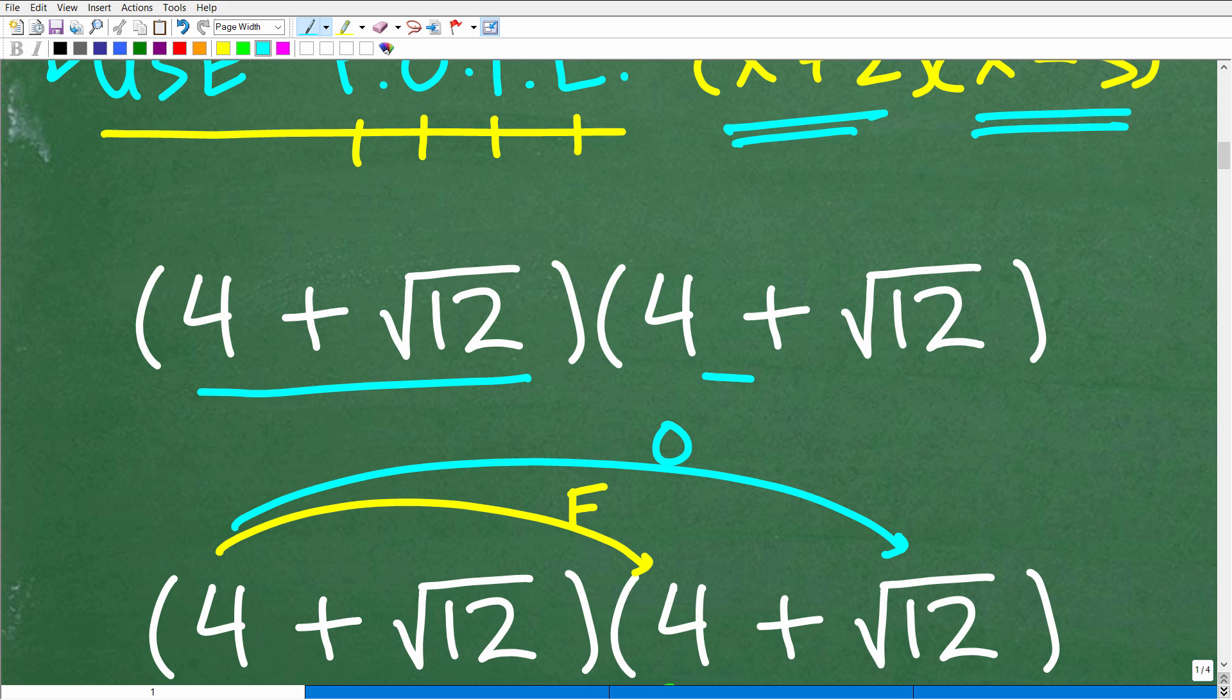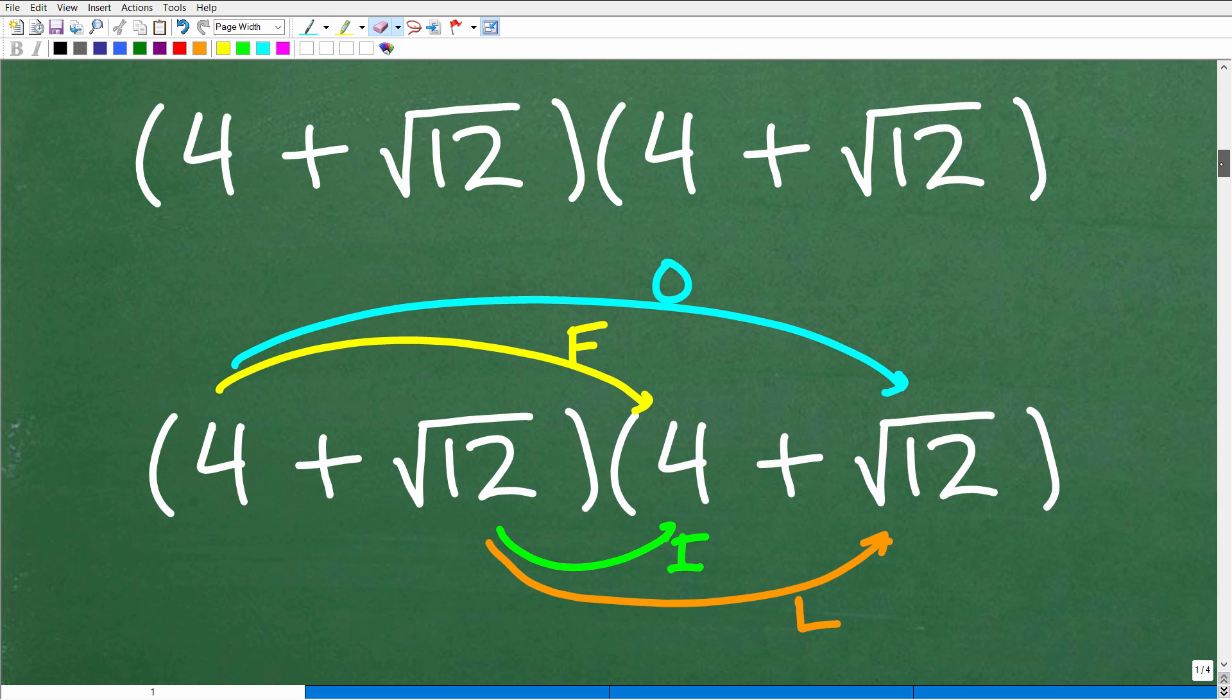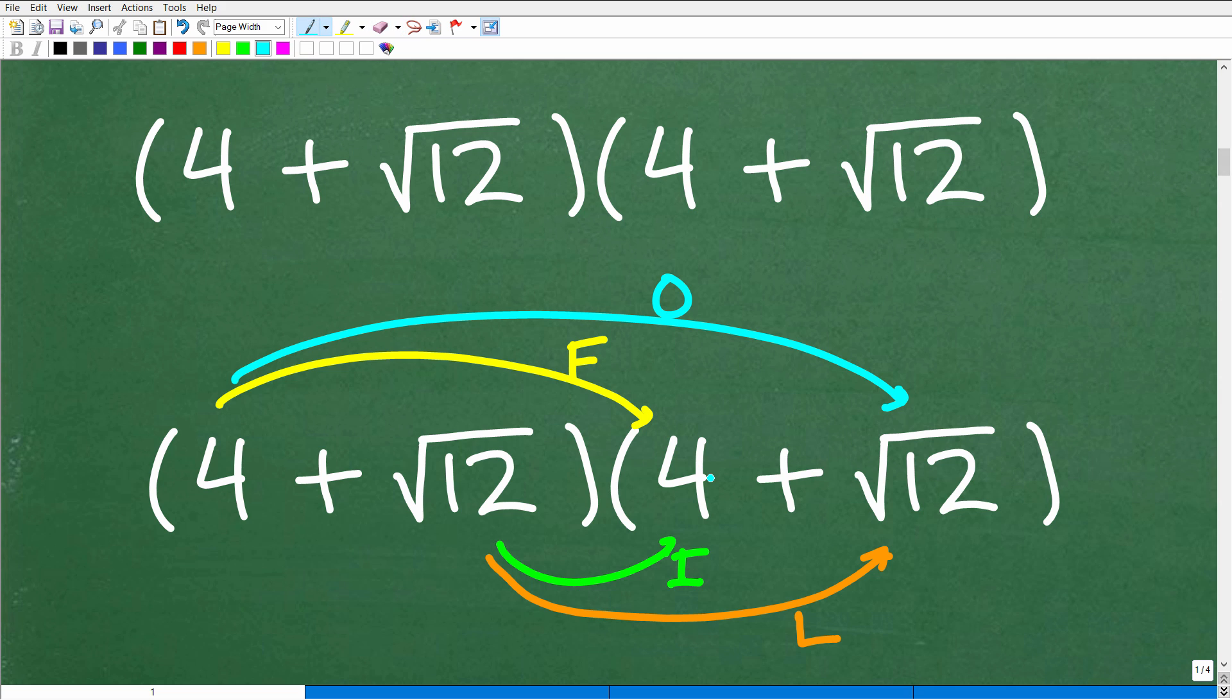So let's go ahead and use the FOIL method. And first, we want to write this square, 4 plus the square root of 12 squared, as this times itself, because that's what it means to square something. So here we have 4 plus the square root of 12 times 4 plus the square root of 12. This is what 4 plus the square root of 12 squared means. But now we have a binomial and we're multiplying it by itself or another binomial. So we're going to use this FOIL technique first, outer, inner, last. And I kind of already wrote this out here. So for those of you that don't know the FOIL technique, this would be a good little review. So let's start with F. That's our first. So 4, you can see we're going to multiply it 4 times 4. These are the first terms of each of these respective binomials. That's the F.